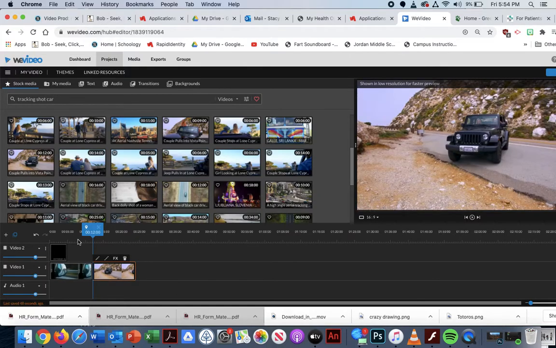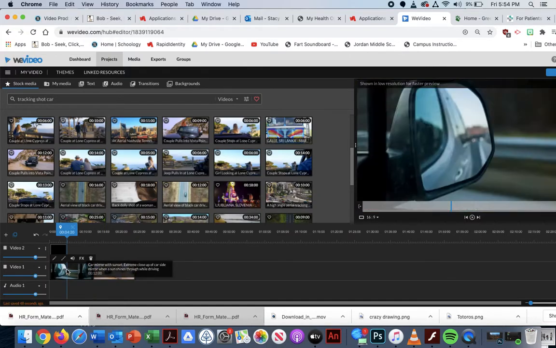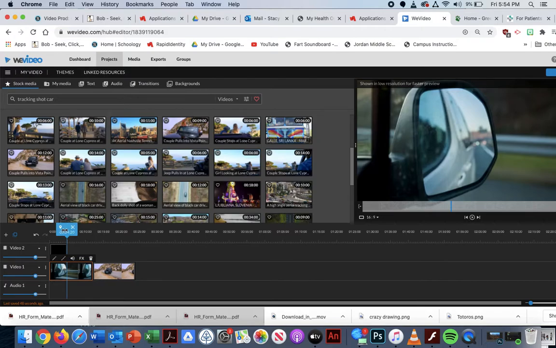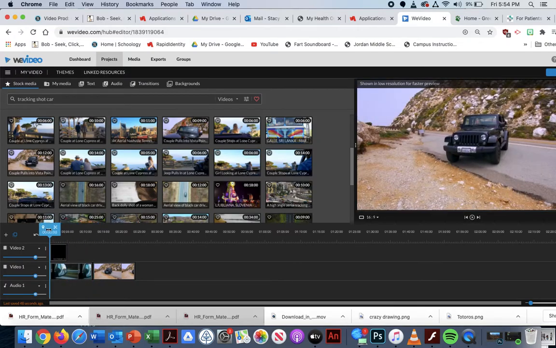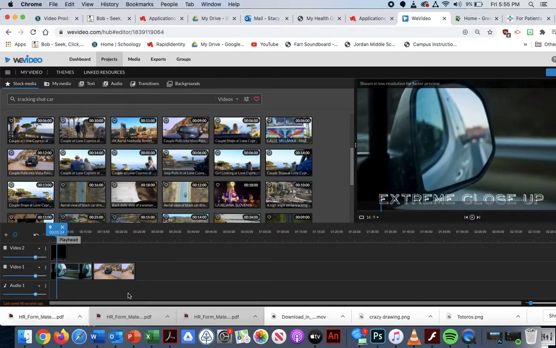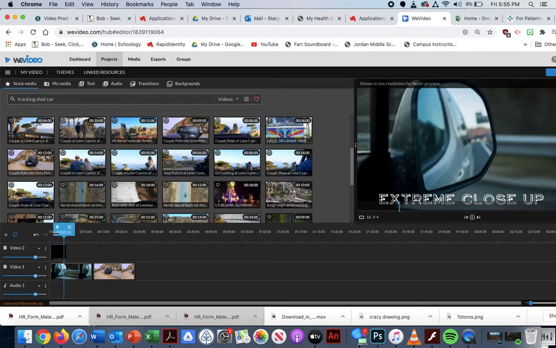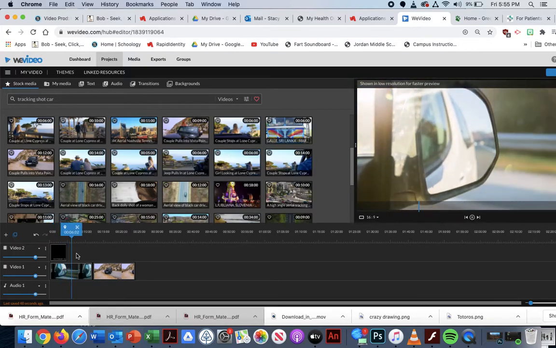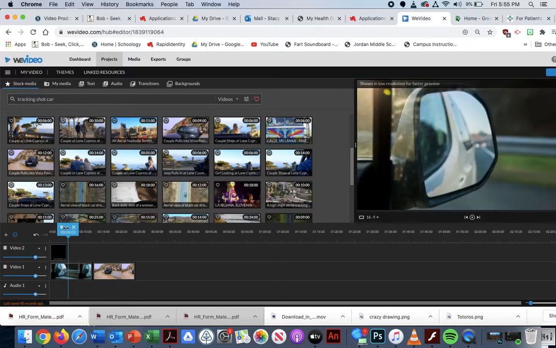So I want each of my shots to be between 3 and 5 seconds. And this little blue bar is a cumulative. So if I go to the beginning of my playhead and I press the space bar, I can count 1 Mississippi, 2 Mississippi. You see how that bar moves? And stop it by pressing space somewhere in between there, 3 to 5.